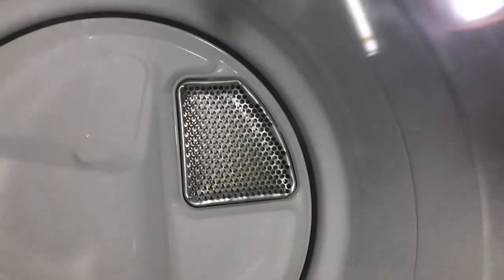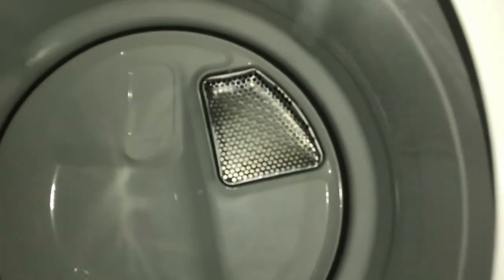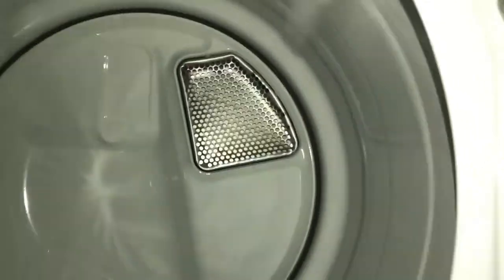If I wanted to show you something, hold on. Here's the thing, I'm going to stop the dryer a little quicker. I'm going to hold start and you'll see how the heating element works when it turns orange. Hold on, there we go, where's the start button? There we go. Then you'll hear how noisy it is in the dryer. So maybe wait until it's heating up and you can see it turning orange and everything. My finger's starting to have a mark on the spot; it actually bothers me sometimes.